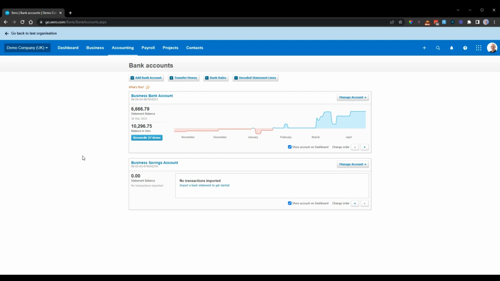But if you allocate sales receipts when you receive a remittance advice, even if the bank account isn't fully reconciled, but you know that you've allocated the cash to the sales invoices, then it would be absolutely fine to send those statements out. Okay, so that's the two main ways to be able to send statements out from within Xero for your customer accounts.